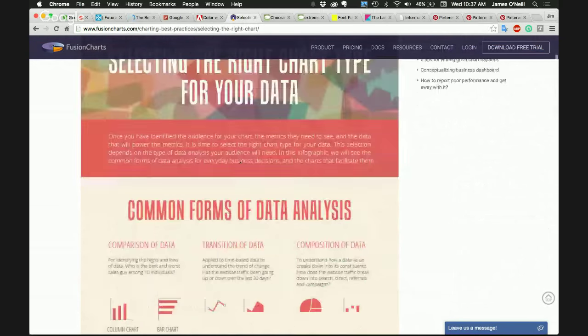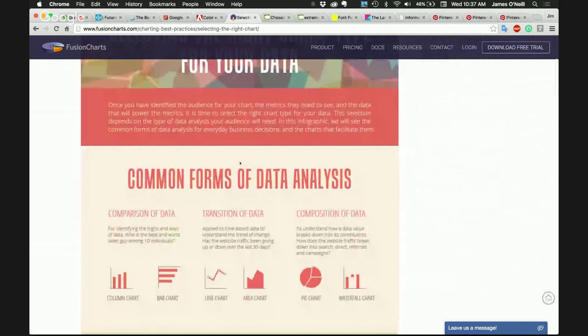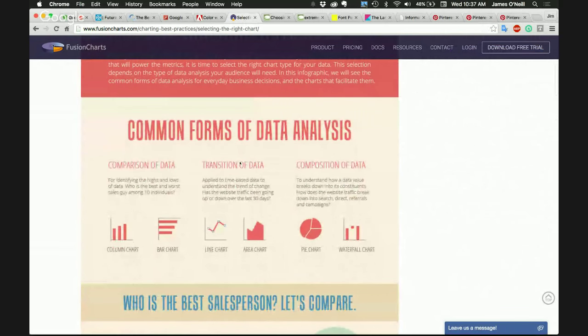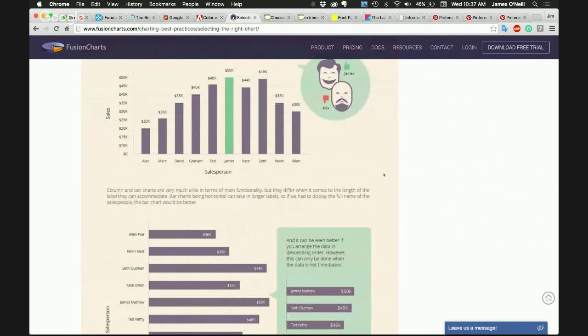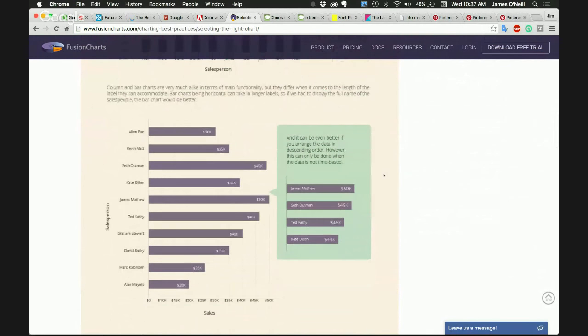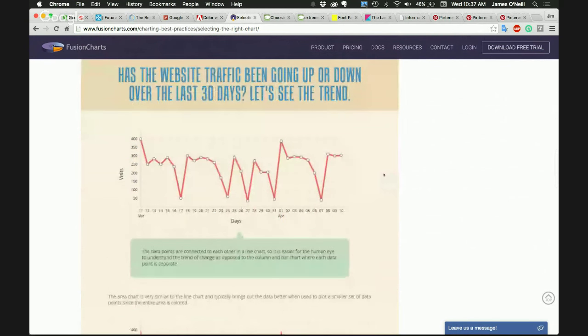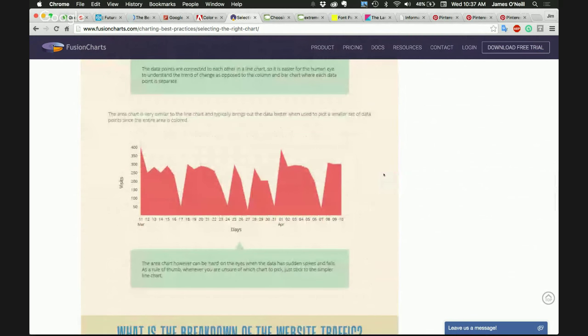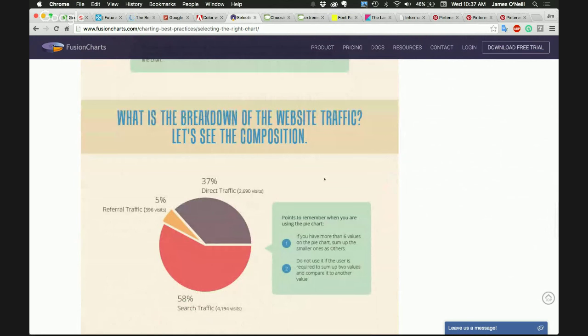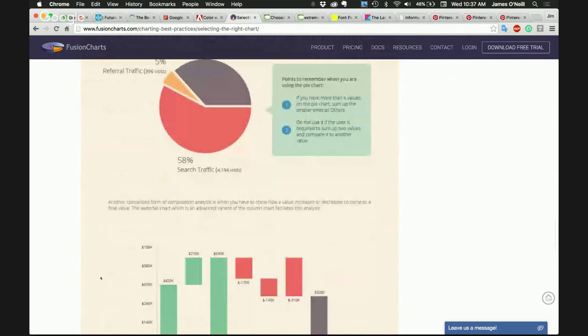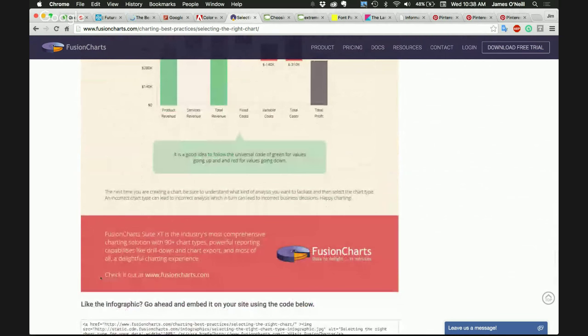So this infographic, in my opinion, is probably aimed at people who are kind of less familiar with data usage and data visualization tools, which is a sort of interesting choice for Fusion Charts, since they're a JavaScript library that people can use to make charts. And I think that its usage of space around objects, its usage of color is quite nice, and it's very nicely designed.